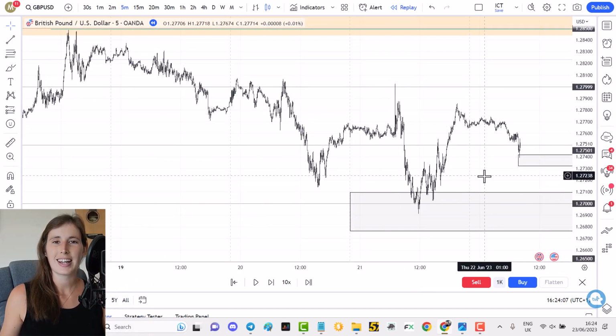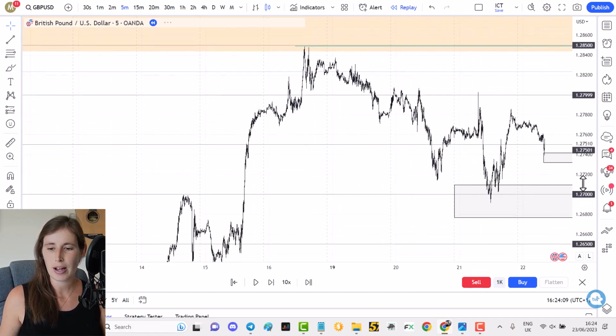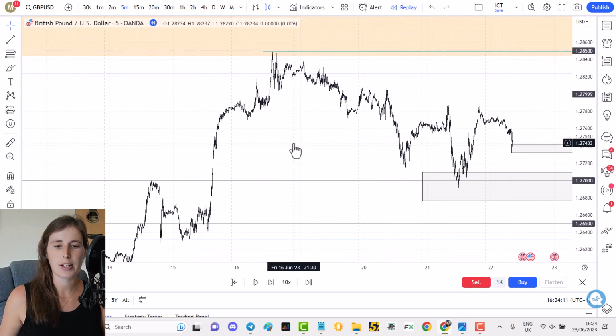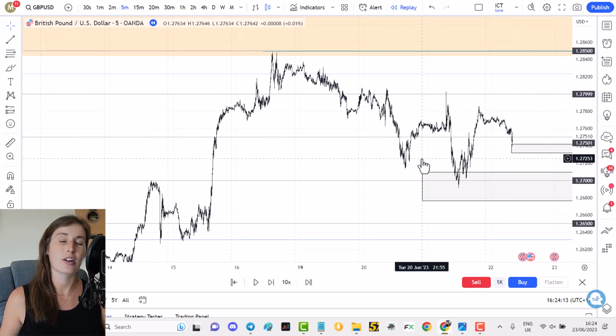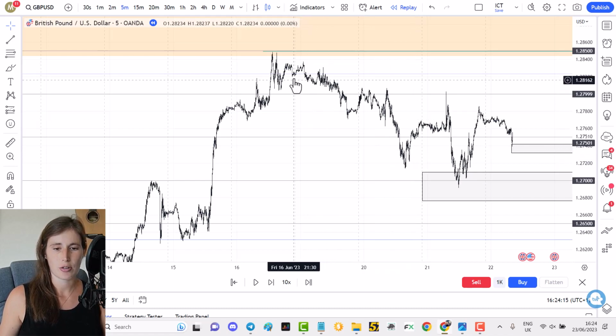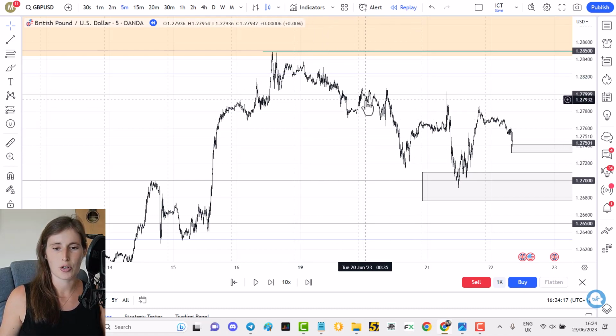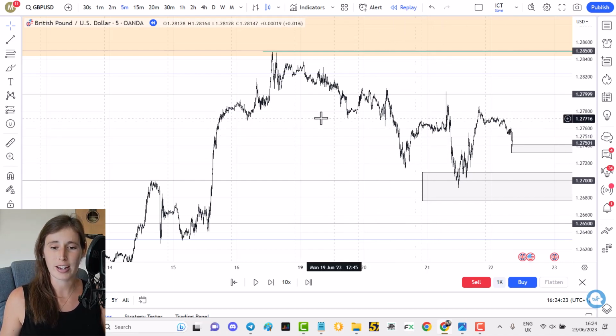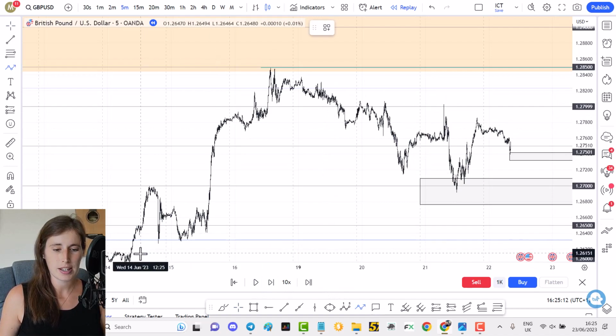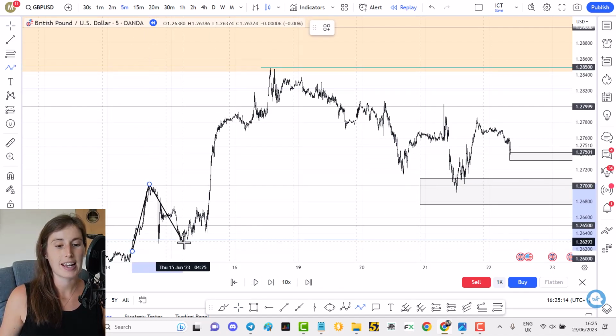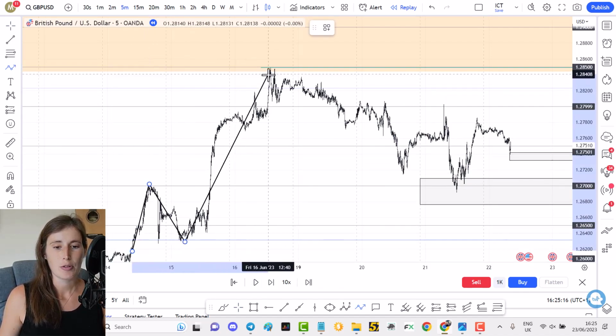And what exactly am I looking at here? Well, if I zoom out, even though we're on the 5-minute time frame, you can see these vertical dotted lines. They are session dividers. So that shows the price action that happened during each day. So we've got the Monday, Tuesday, Wednesday, and then Thursday, the day that I took my losing trade. As you can see, we've been in this really nice uptrend, making higher highs and higher lows, and we've come up to this level.